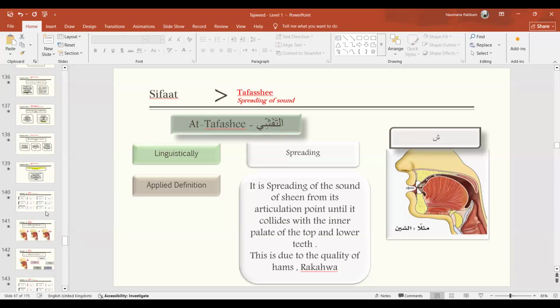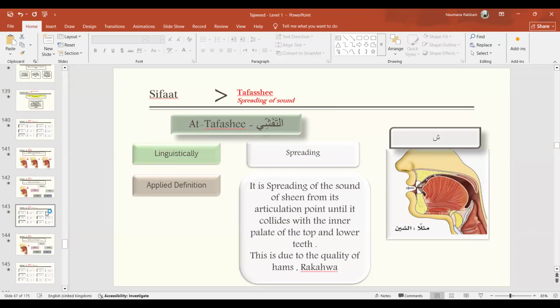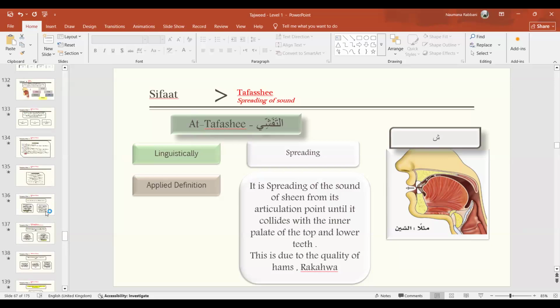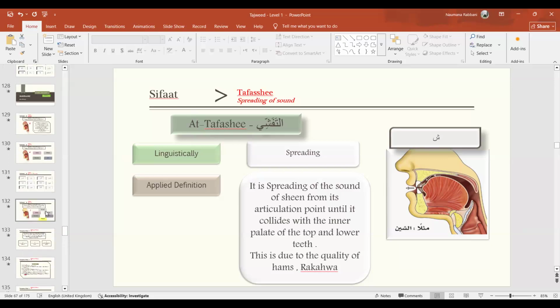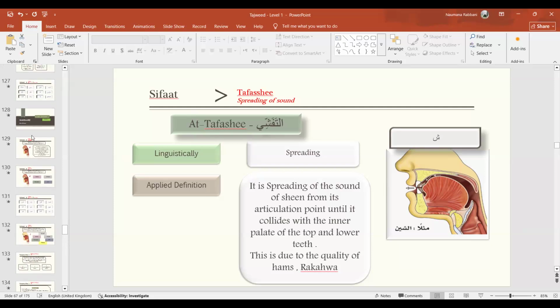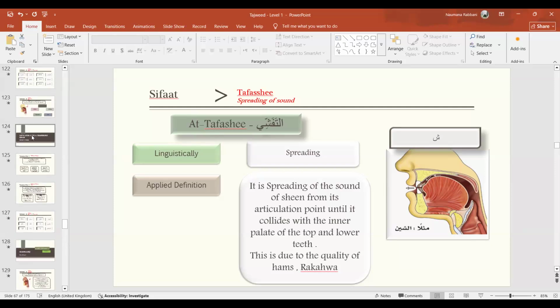So far we've done حروف الحلقي in detail, and that was Hamza, ha, ha, ain, kha, and ghain. We looked at the articulation point individually, considering the sifat of each letter. So the sifat that we should all know, not in too much detail, but somewhat we should know.